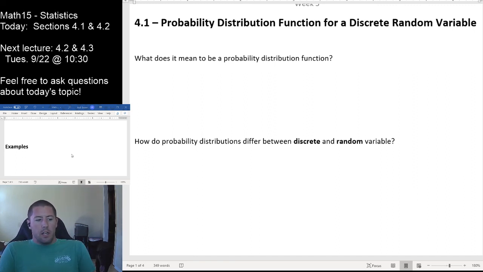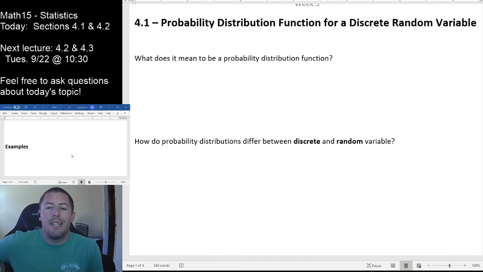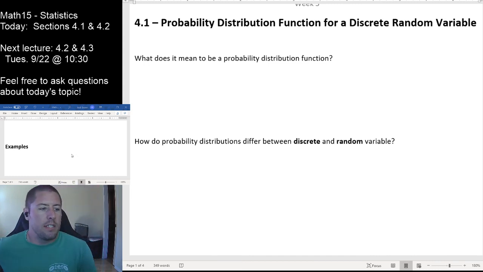So today we are looking to talk about probability distribution functions, and we're going to start by looking at the distribution of probabilities associated with discrete random variables. So this is like the longest, wordiest section title in the book right here. Probably the distribution function for a discrete random variable has the most syllables of any section title in the book. What we want to do is make sure we understand actually what this is even referring to here, and then look at some examples of what we use these probability distribution functions for.